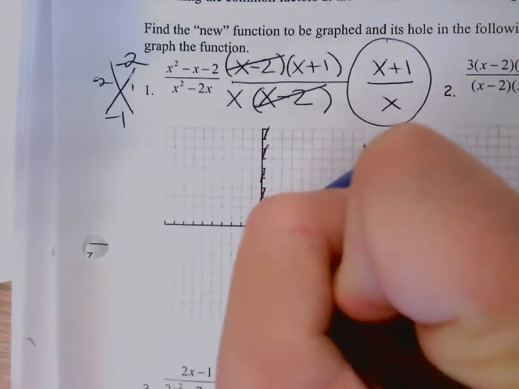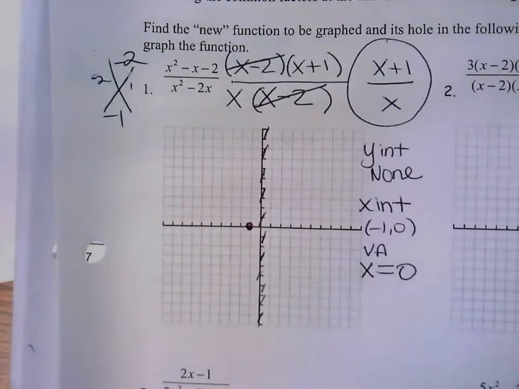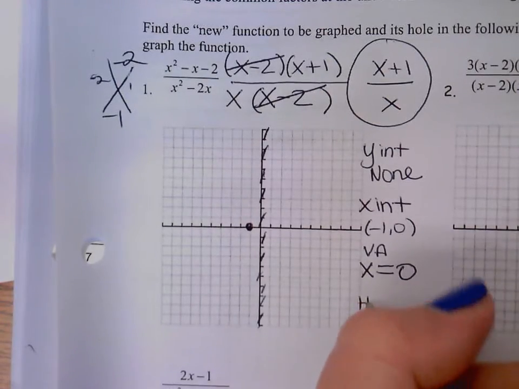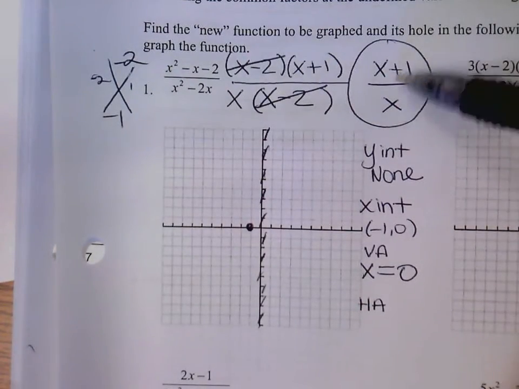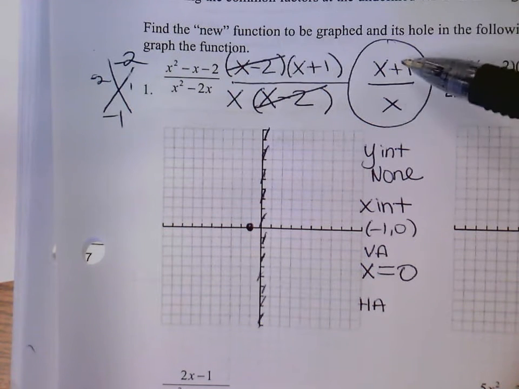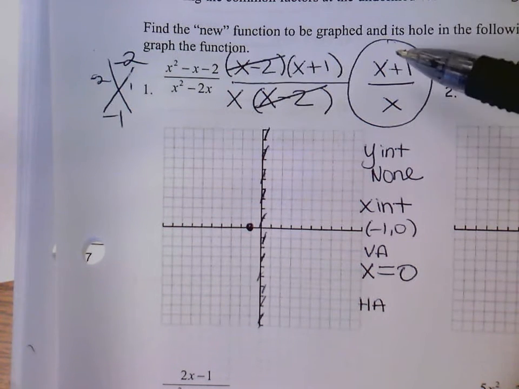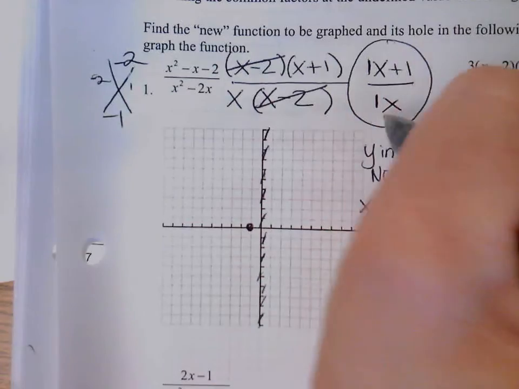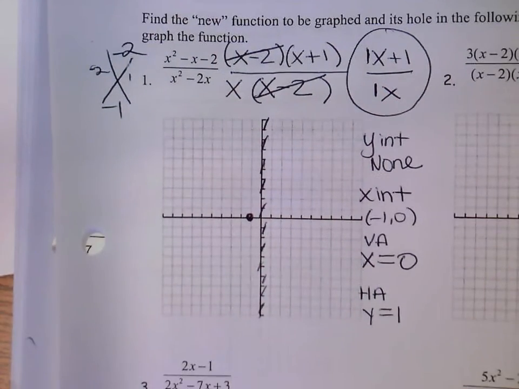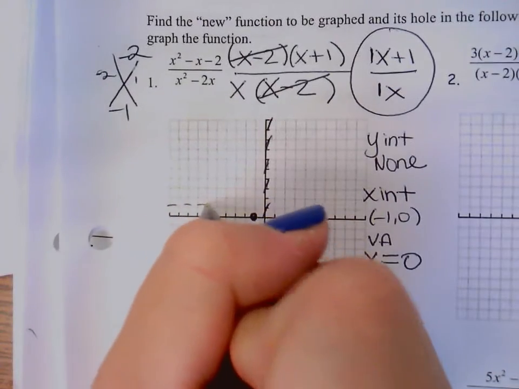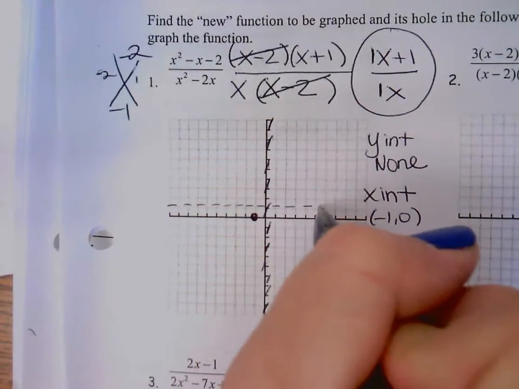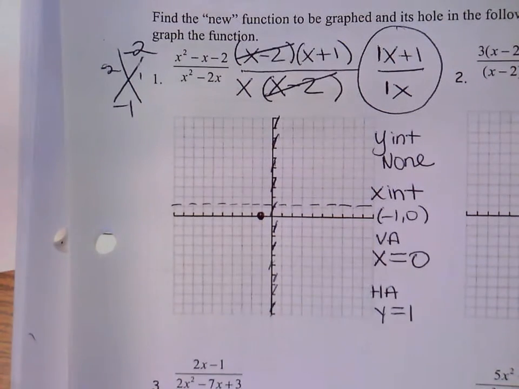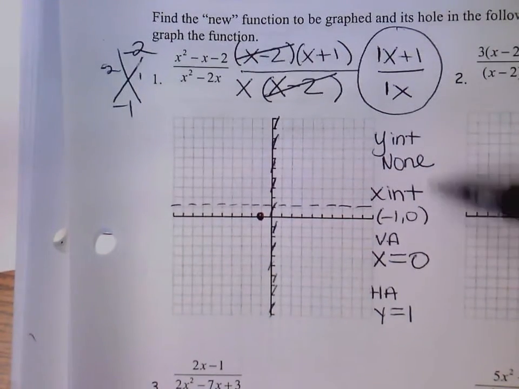So that's the reason why there was no y-intercept up here, right? Because that's a vertical asymptote. And then step 4 is thinking about my horizontal asymptote. How do the powers of x's stack up against each other? They're equal in strength, right? Linear divided by linear. So 1 divided by 1, right? Y equals 1. Y equals 1 is a horizontal line right here. So I'm just going to keep graphing just like I needed to on the quiz. Like this was a quiz question with those 4 parts.